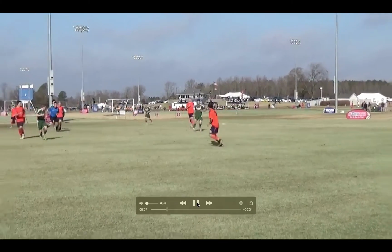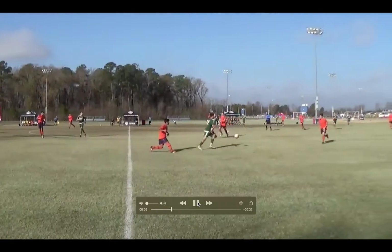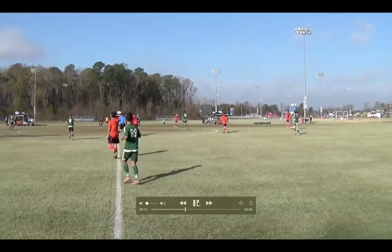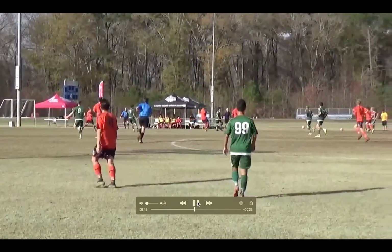So decent here by Rafael. He's playing the player coming in. So similar to how Ethan was playing Billy earlier, and Cam could probably run around here, and in the other case it was Tyler running around Billy. The forward can check into this space underneath and receive the ball to feet, and Daniel does that here. Does a good job of controlling it, looking up. A little bit quicker play here, but is able to keep possession. Good ball by Jake out to Billy, and Billy doesn't waste any time. Plays one touch the way he's facing, which I like.